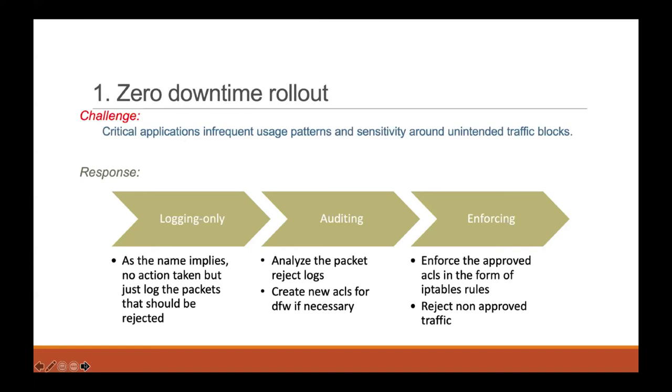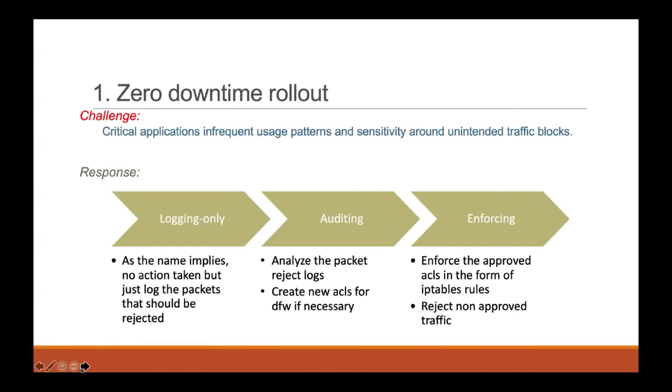In our infrastructure, there are a lot of critical applications running on the servers, and we are dealing with firewalls and ACLs, right? So if we don't roll out cleanly, we would start dropping packets, which will basically cause an outage to the application. So in order to tackle this, what we have done is a three-phase rollout, so that there is no downtime and no impact on the applications that are running.